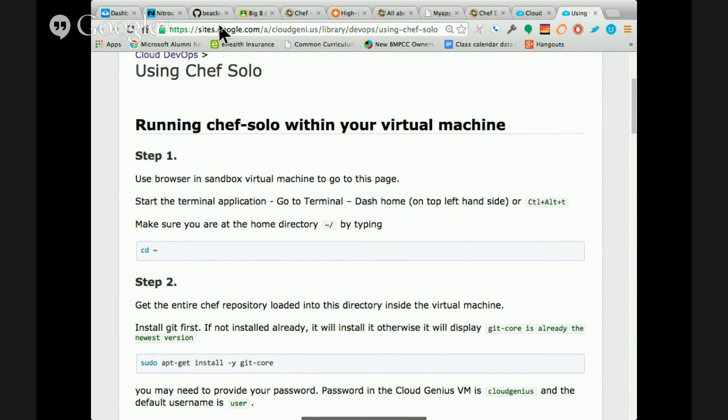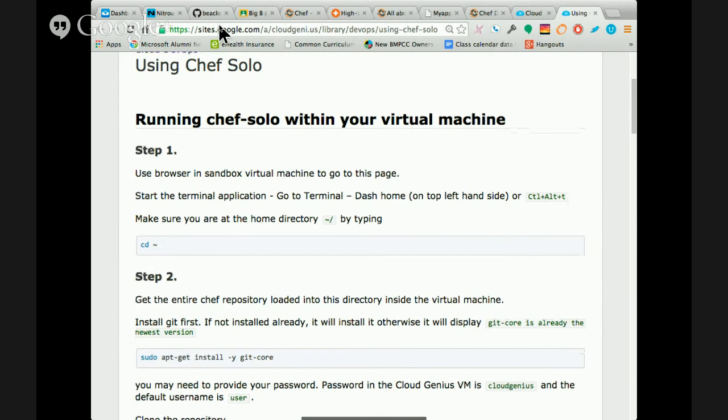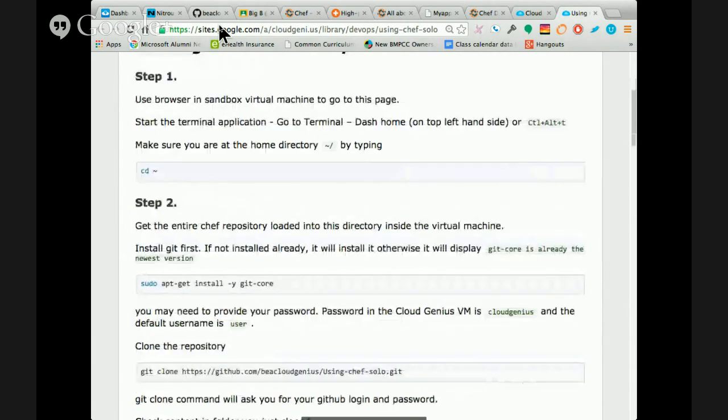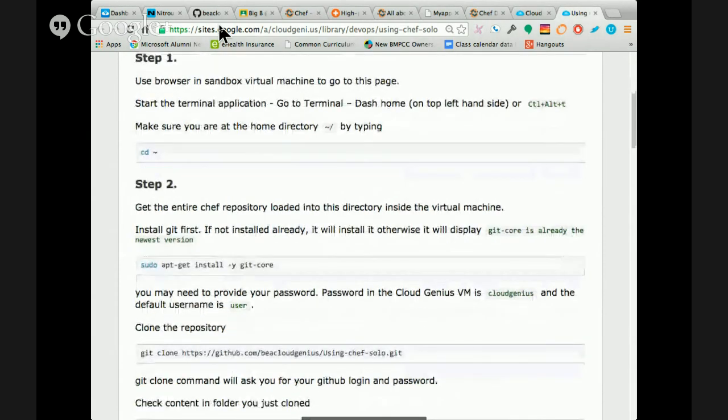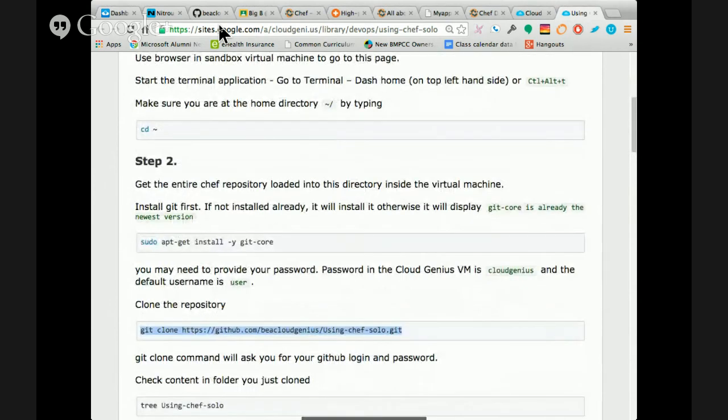So the first step we have is a sample repository that I provide, this one, because it is private and I have to make it available to you.